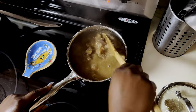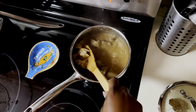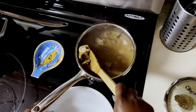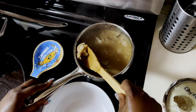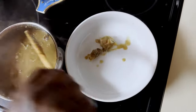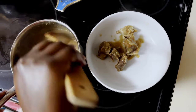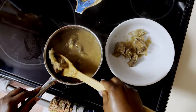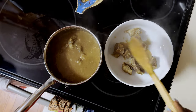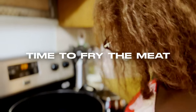Ooh, this chicken looks so yummy. Yep, so now we're just going to take this meat out. This is done. Get it out of the fire. Just tasting salt. Wonderful. So, meat is done. Now we're going to fry it.